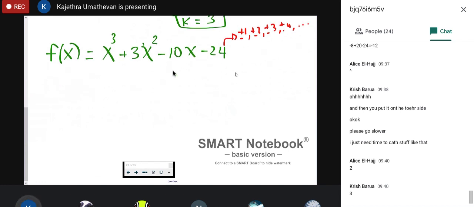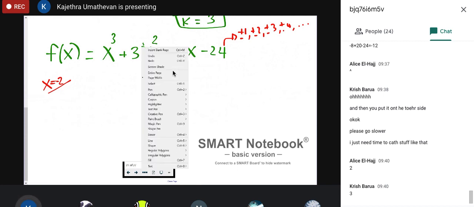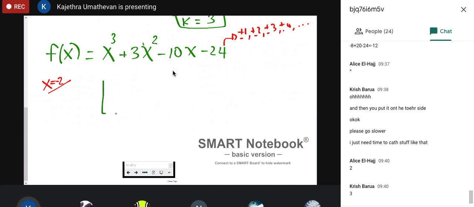Because with 2 and 3, we're just guessing to see what it is. But we know for a fact x equal to minus 2 will give us 0. And this is one way to double check if you actually did it right as well. So let's continue that. But honestly, those 2 and 3 do work. I want to show you this technique as well.